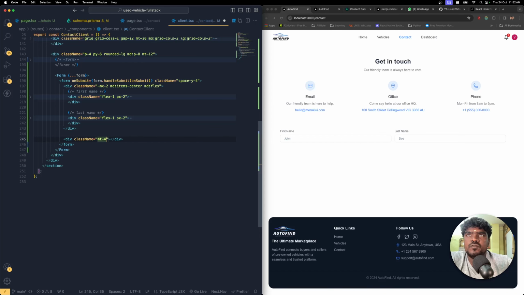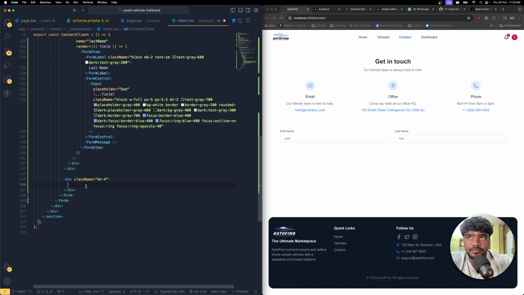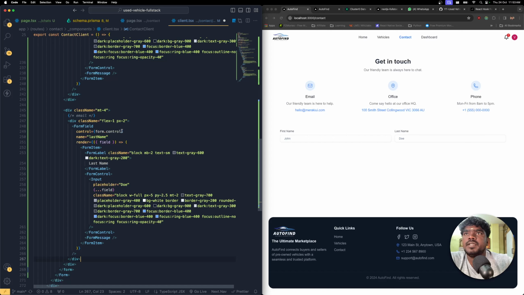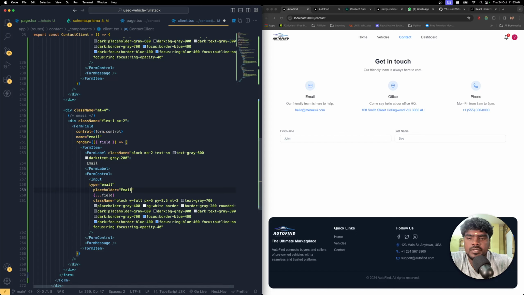So margin top with 4, and inside here I'm gonna copy this division, and I'm going to bring the email field, which is pasted, and let me change this into email, change this one as well as email over here, and type of this field is going to be email, and placeholder is going to be email, otherwise John Doe at gmail.com, something like this, right?